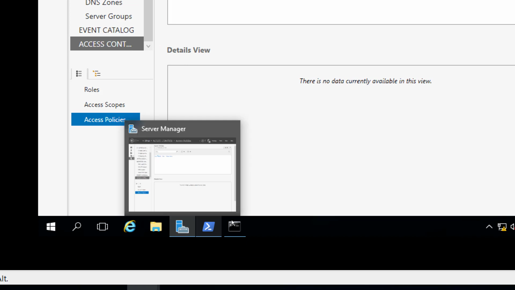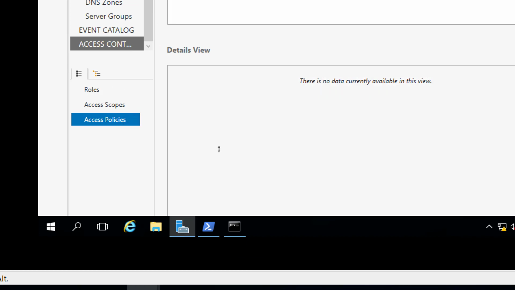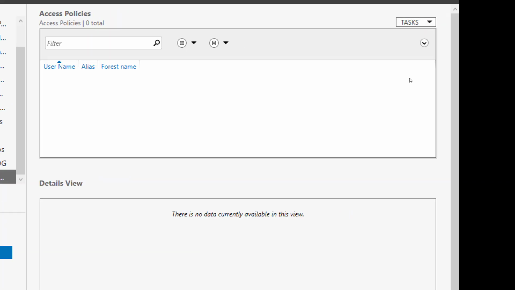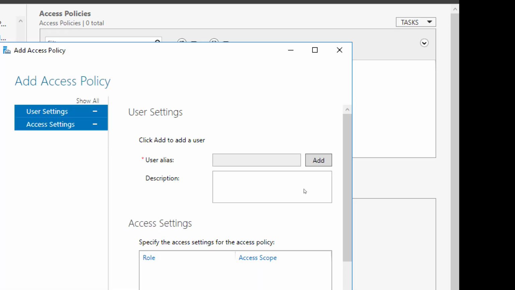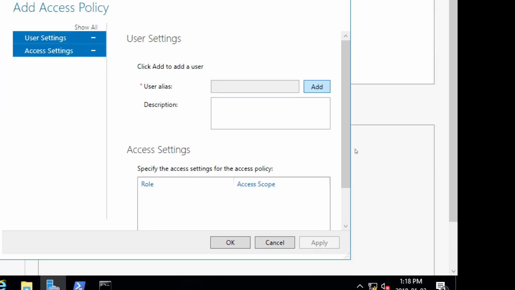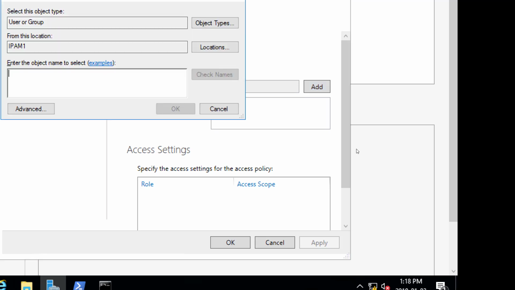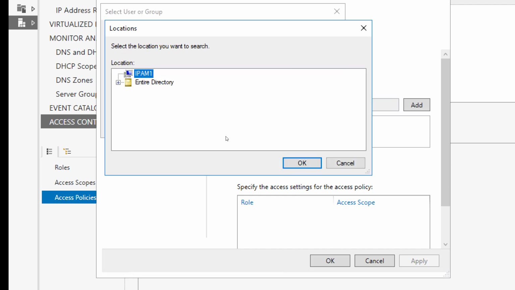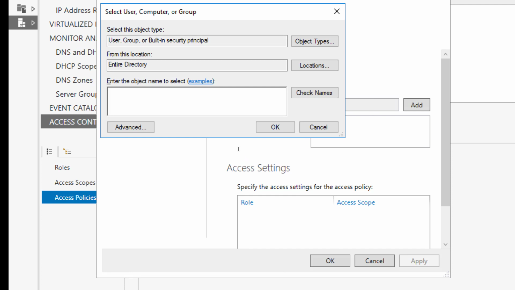Third thing is access policies. So who do you want to add to the desktop support role? So access policies, if you click there, then you go to tasks and then add access policy as well. So in access policy, now which user, suppose it's a new admin, suppose you got newly hired in a company, so they would just create your username inside the Active Directory, and then you can just click add here, and from Active Directory, well, it's not Active Directory right now, it's just showing my local server. So I'll click the locations and click the entire directory, press OK, and then I hope I have Alan Reed.